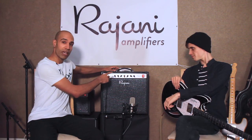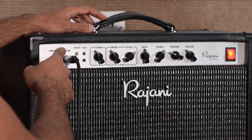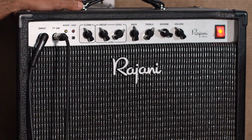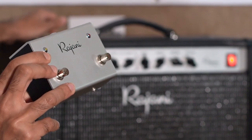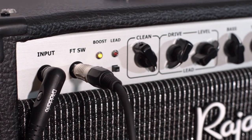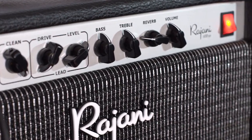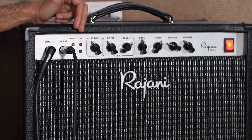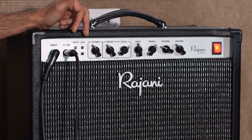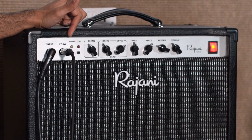Let's take a quick look at the features of this amp. On the front panel from left to right, we've got an input jack, a foot switch jack, which is a regular TRS type. It's to be connected to the included heavy duty 2-button foot switch, but it also plays nicely with external third-party pedal switching systems like Gig Rig. There are two push button switches on the front panel for switching the channels manually. As you can see, there are four possible states: clean and lead and 6 dB boost on each.